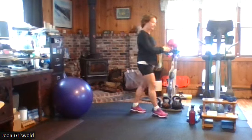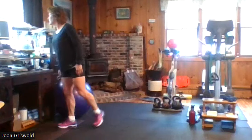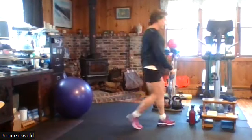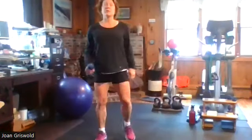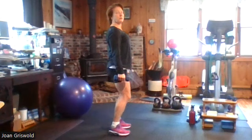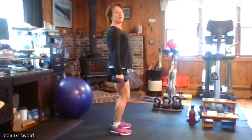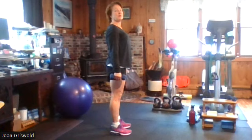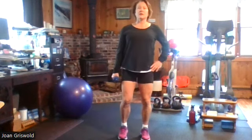Nice job. All right, then we go to bicep curls, and triceps with the two. Bicep curls, I'm having you do one at a time. Put a free weight in your hand. Feet are hip width apart, toes in front of those heels, pelvis is tucked, knees are soft. So this is the posture. Look at the line from my shoulder to my elbow to my hip to my ankle. My knee's not part of that because if it were, I'd have to be straight. So keep that soft.